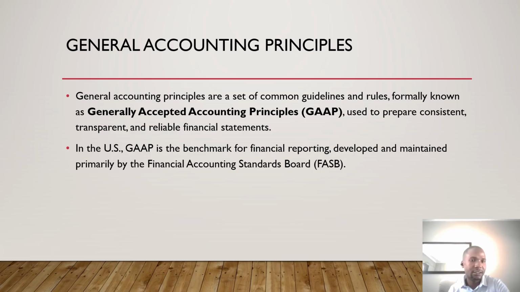In the US, the GAAP, the Generally Accepted Accounting Principles, is the benchmark for financial reporting. This is developed and maintained primarily by the Financial Accounting Standards Board. That's what we know normally. In the UK, we have the International Financial Accounting Standards Board, which forms the reporting standards for all the accountants. Now these principles are the basis for the formation of those standards.